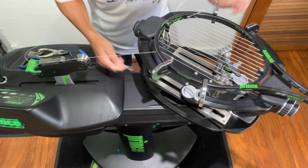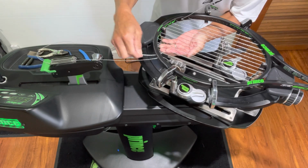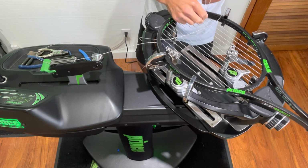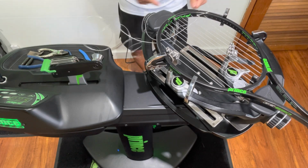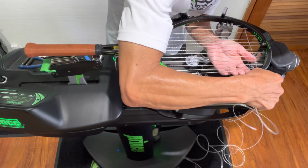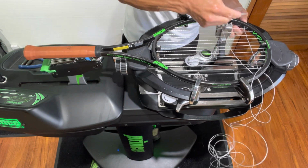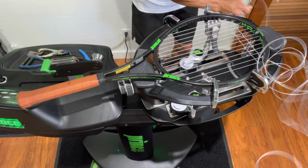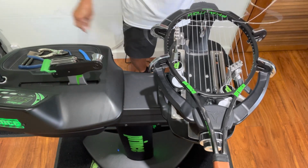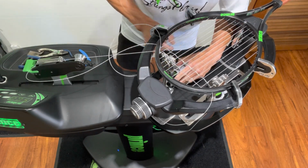I also normally use the knot function on a tie-off string, as would a lot of stringers that have this feature on their machines. If your machine does not have a knot function, increase the tension on the main string tie-off, but always remember to back it down after you tie off. Increasing by 5 pounds or 10% would be a safe guideline to follow. The USRSA does not recommend increasing the tension on a tie-off string. They believe this is an unnecessary procedure that could damage the string if performed improperly. So, increasing the tension on a tie-off string is up to you.